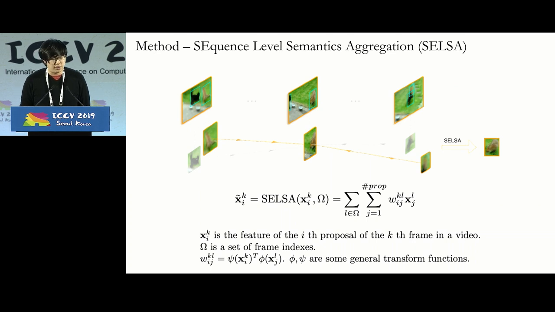Our method first generates class-agnostic object proposals for a random subset of video frames. And then, for each proposal, we aggregate features from other proposals, weighted by their semantic similarity. The enhanced proposal features are then fed to the downstream subnetworks for classification and regression. Since our CESA does not rely on flow information, we can aggregate features from the whole video sequence instead of just from temporal neighbor frames. By utilizing a larger set of frames, our method could generate far more robust features than the optical flow-based ones.